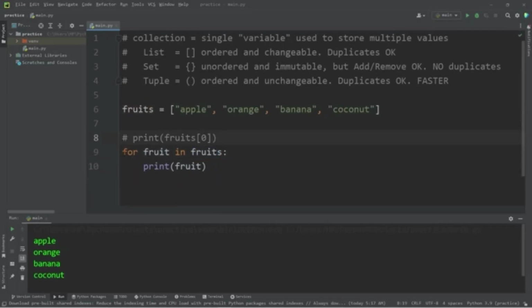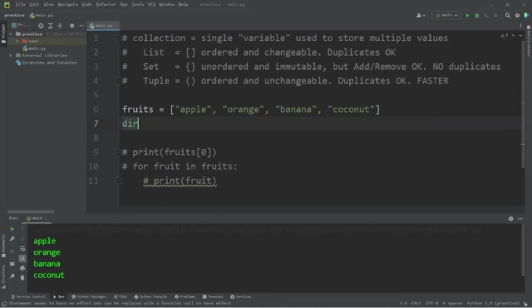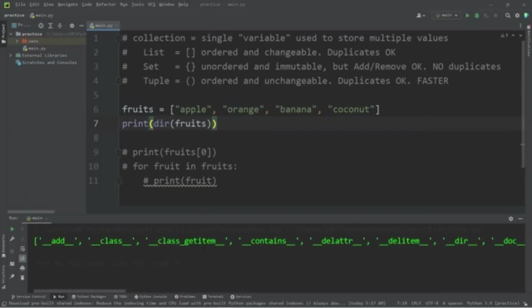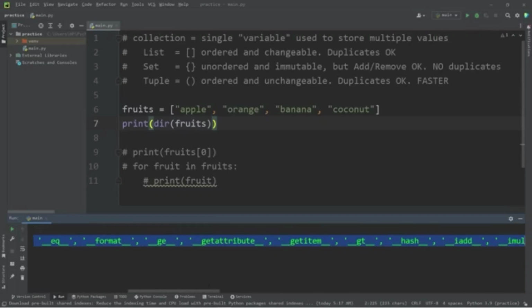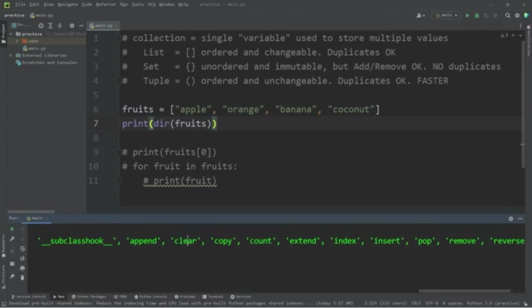So what are all the different methods that we can use with collections? To list the different methods that are available to a collection, you can use the dir function. Within this function, add your collection, fruits. But we would need to print this. Let's surround this function with a print statement. These are all in alphabetical order. We have attributes, which I have not explained yet, but I will in a future topic. But if we scroll to the end, we have a bunch of different methods that this list can perform. Append, clear, copy, count, extend, index, insert, pop, remove, reverse, and sort.